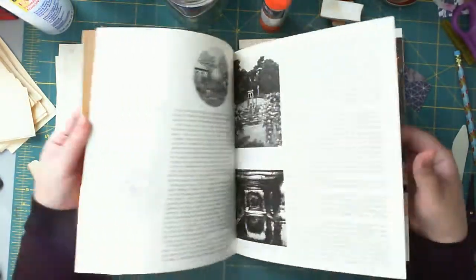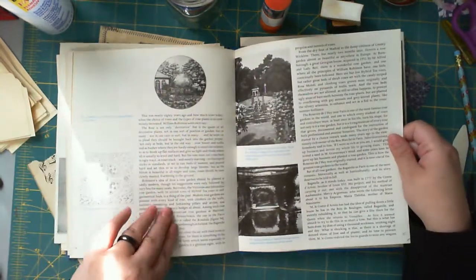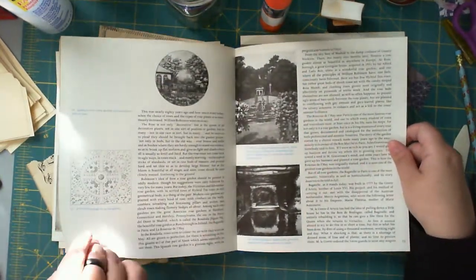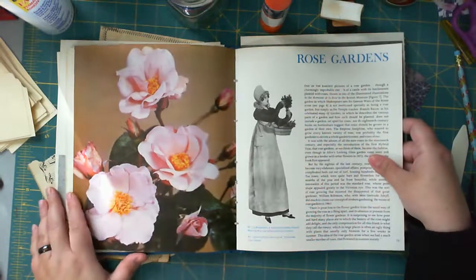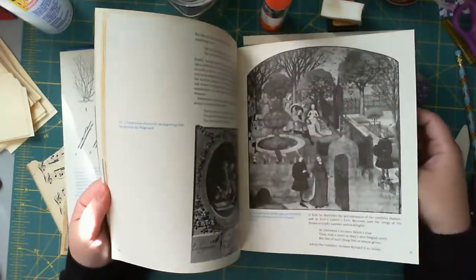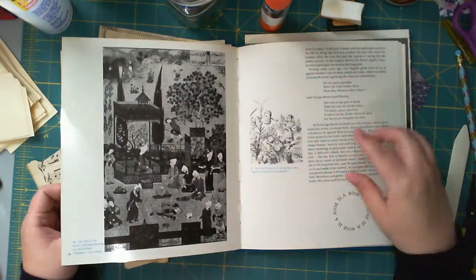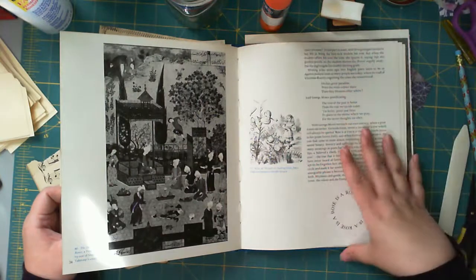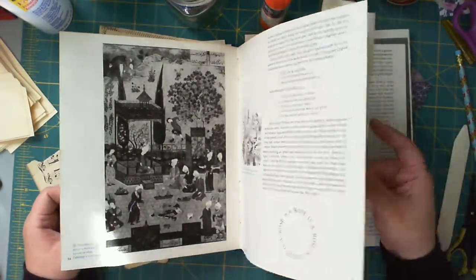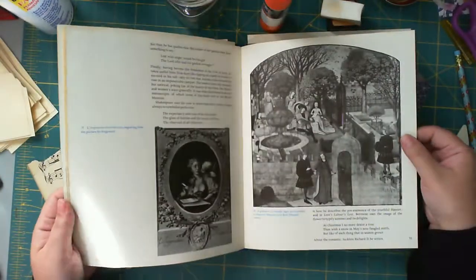Well, poops. I mean, I found stuff I like, but nothing I'm willing to give up a whole signature for. You know what I mean? I still want to save some of the stuff. I like the Alice, but I have an Alice-themed journal in mind. I kind of want to save it for that.